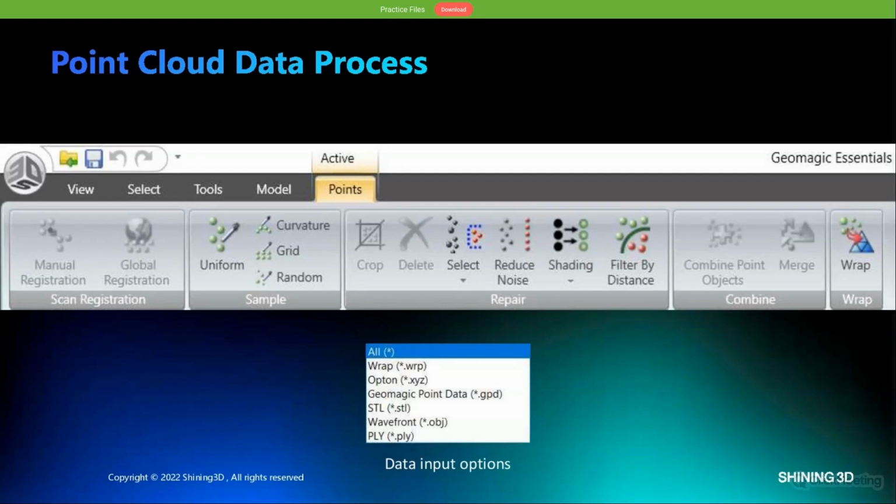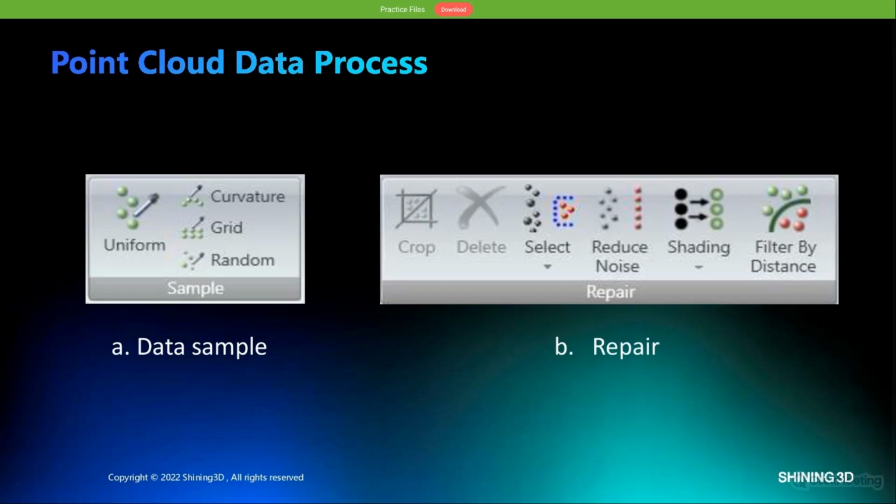And after you import the scan model, I think the point cloud format should be ASC, right? So after you import it, you can do data sample and repair the point cloud.